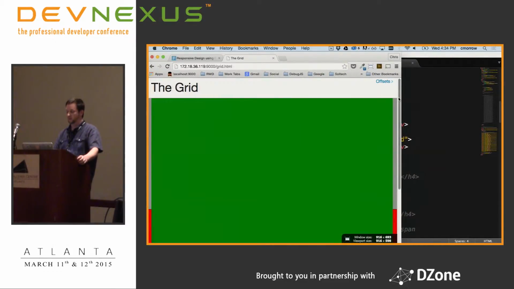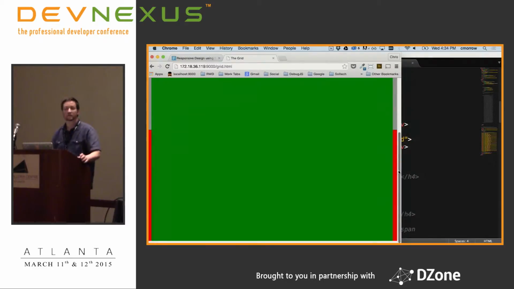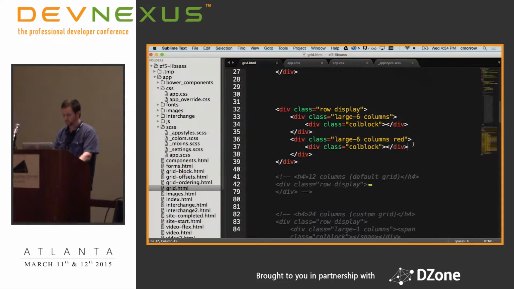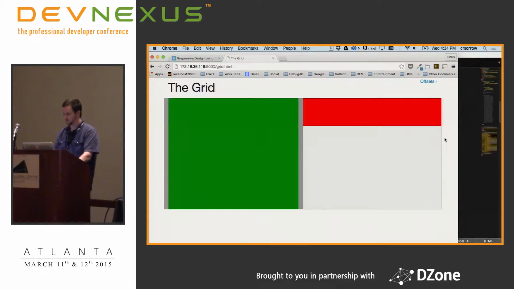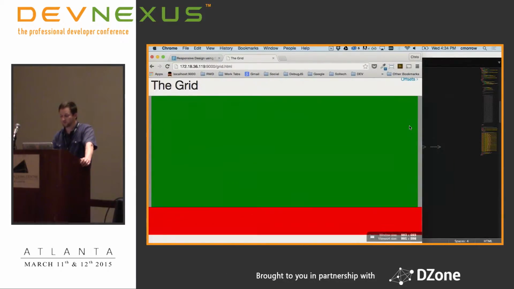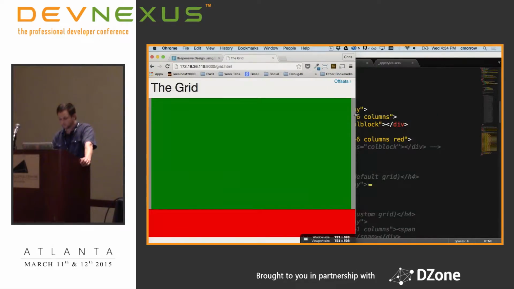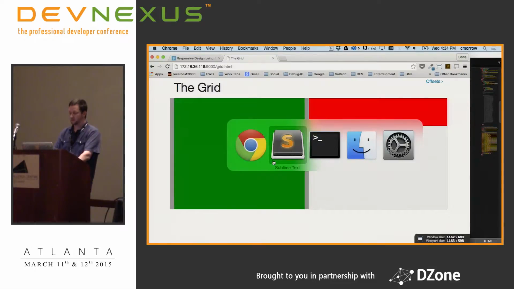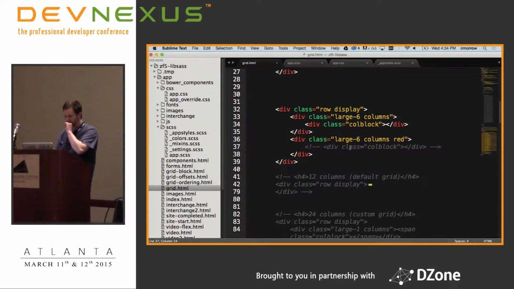So see now, the right column in the red below, you can see that red outline on the edge, is now underneath. Let me get rid of that block so we can see the red better. All right, so there you go. So as I size down by default, it's going to stack. Now, another thing about the grid, like I said, you can customize it.